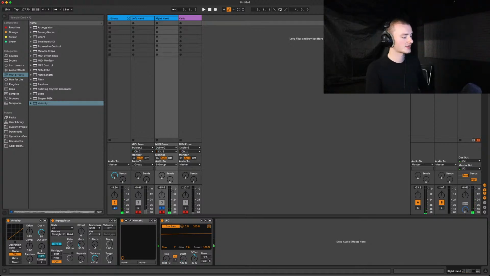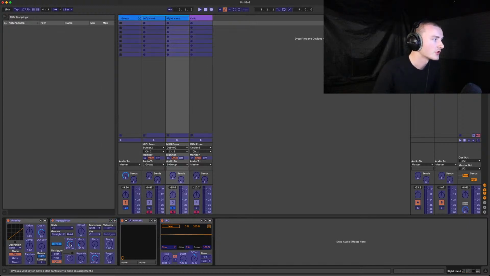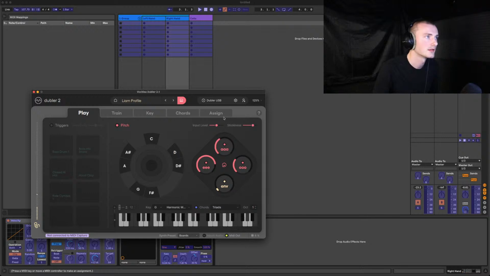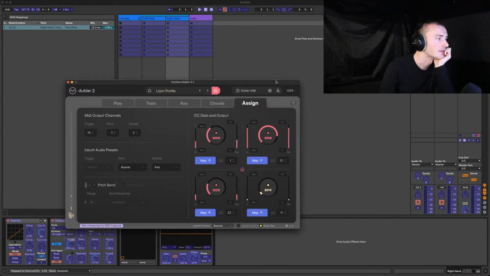What I could show you actually might be even more interesting: instead of having this linked to an LFO, that rate, so the speed at which the notes are played, we could even control with the way we sing, which is really interesting. So if we go to MIDI map, if I want to control this rate, I can go into Doubler, go to the Assign tab, and link that to E, for example. I want to be really specific here with the range that I'm working in, so I'm going to change this in Doubler and really hone this in. Is that high or low actually? No, we want it around here. We want it low, don't we?